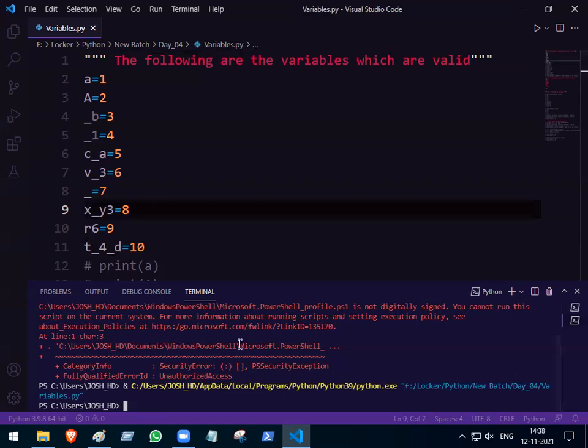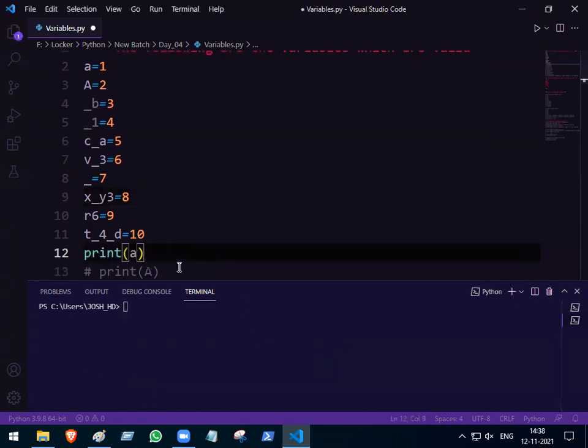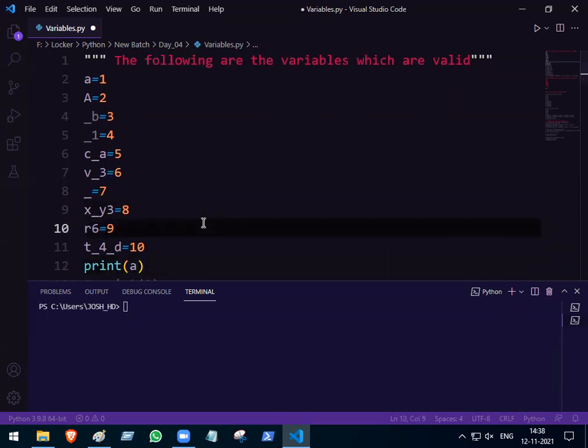See, if I run the code, did anything happen there? It will be ignored, okay? Because I'm using GitHub and all those things. So clear screen, again run the code. Anything happened there? No. Until I write a print statement, it won't show me the answer. It's compulsory to write a print statement. Now I'm saying print a. What is the answer of a?